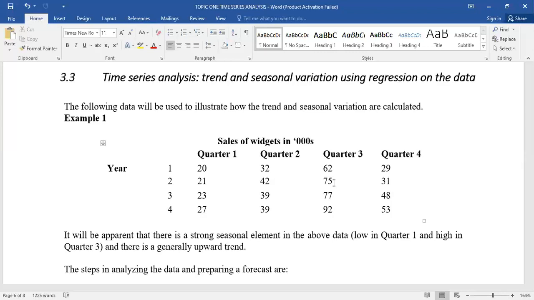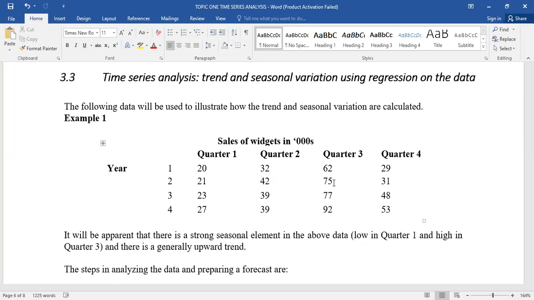You can see quarter one, what is happening. The numbers are oscillating between 20 and 27. So you can say there is some seasonal element that affects sales in the first quarter. The first quarter is the period between January and March. Could be people have come from the spending spree and they don't want to buy. So they are buying strictly for, let's say, subsistence. They are not doing what we call impulse buying.